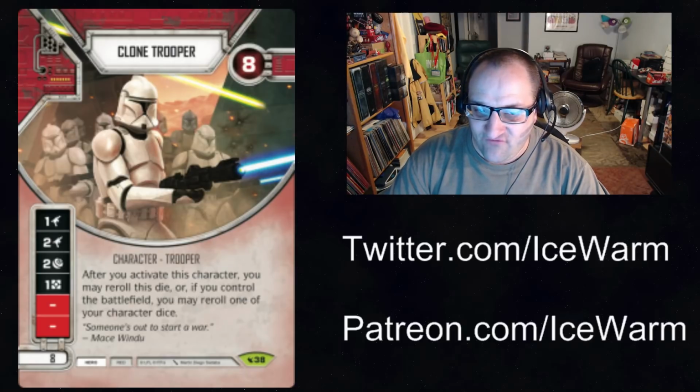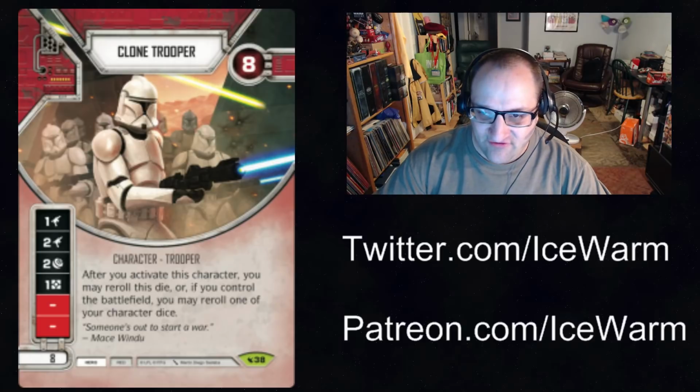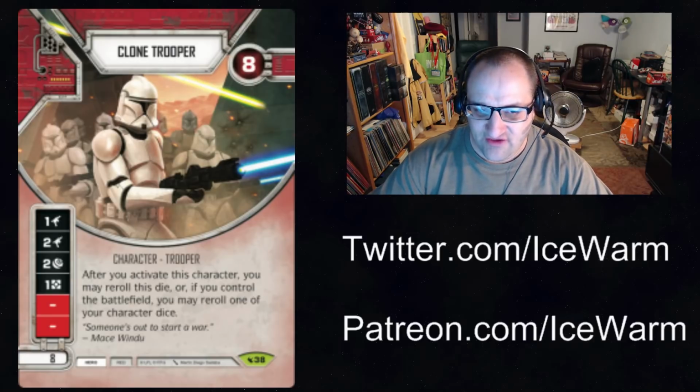So if you don't control the battlefield, let's say you roll a blank, you get to reroll it. If you do control the battlefield, let's say you roll 2 damage, you can reroll one of your other character dice, which is pretty cool. So 3 damage sides, and the resource, and a cool ability, kind of like the Z6 Riot Baton. So after you roll that into your pool, you get to reroll it. So when this Clone Trooper rolls out, if you get a blank, or let's say you don't really need a resource, you can reroll that in hopes of getting one of the 3 damage sides.